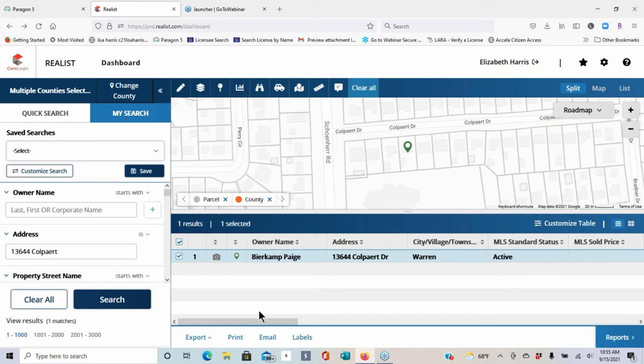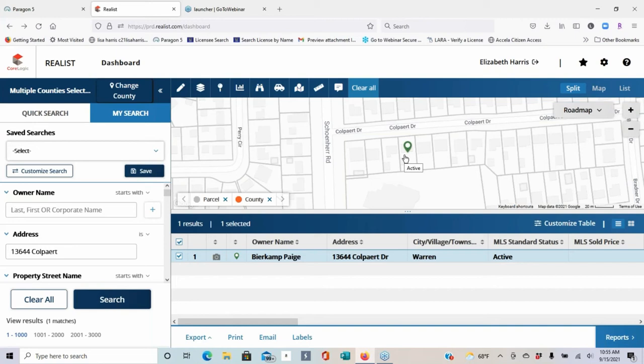Okay, so let's go into our map, because there's a lot we can do here. We can run all kinds of searching in our map. And the main thing that helps with running these searches is that you can run labels. So when this house sells, which it's actually, I did receive an offer on it. Once it's sold, I can run just sold flyers or postcards, and it doesn't cost me anything to do those labels. I know there's a lot of services out there to run labels. These run them for free for you.